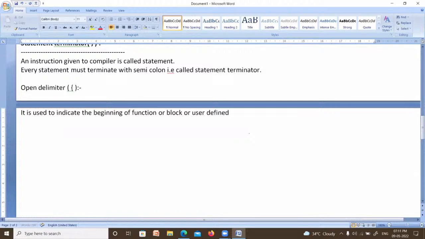Note down these two: open delimiter and closing delimiter. You should not say open curly bracket or closing curly bracket. Whenever you see this, you have to say open delimiter. Whenever you see this, you have to say closing delimiter, right?